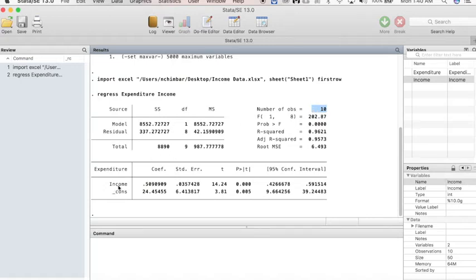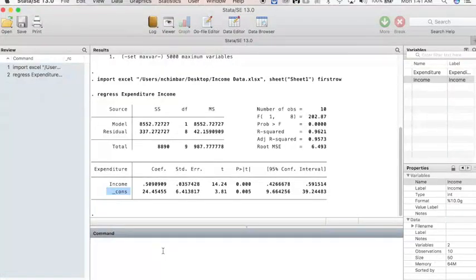This is the expenditure that we just estimated. This is the income variable, which represents the independent variable, and the constant here refers to our intercept as we observed earlier. So these are the results that we have.